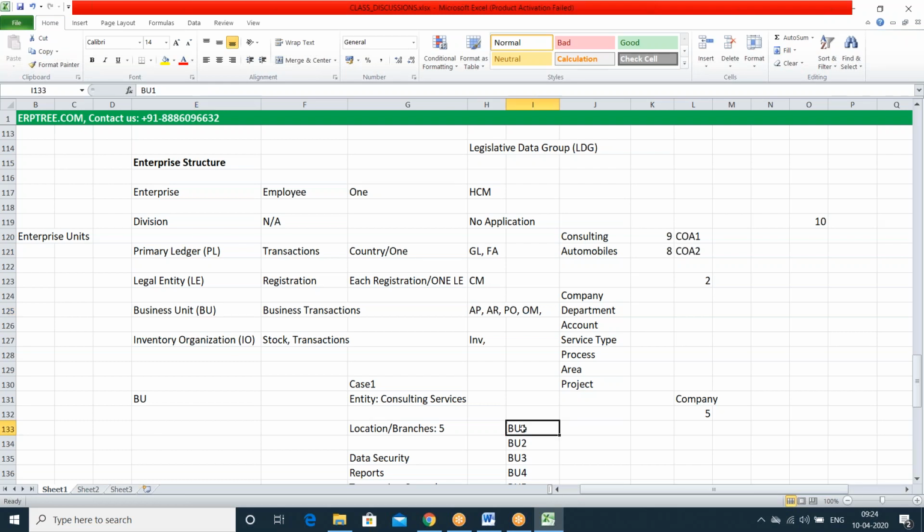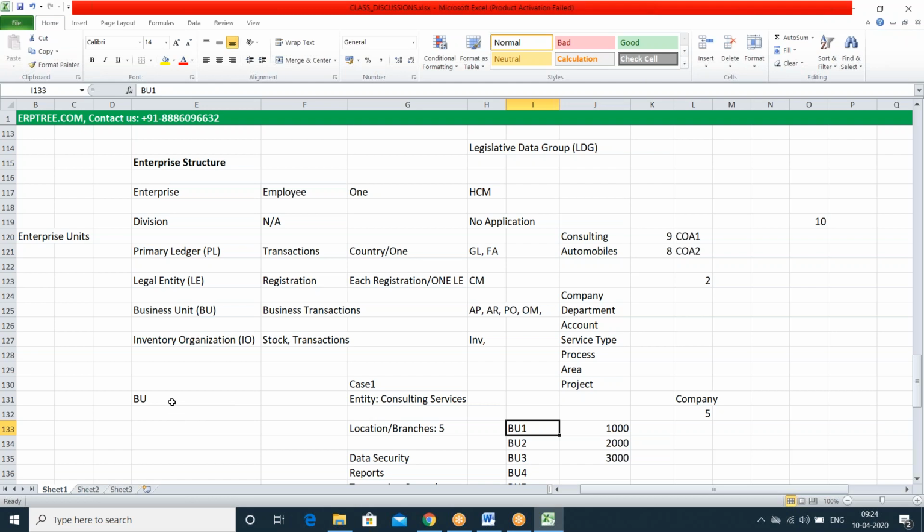If you create the transaction of BU1, that will be created in the business unit, and the data goes to the primary ledger. Every BU will have some code. For BU1 you may have a number as 1000, BU2 2000, BU3 3000. This is how you can have a number. If you create a transaction with 1000, it belongs to BU1. When you send this data to GL, in the GL you can also see the same data, 1000. That means it is related to BU1.